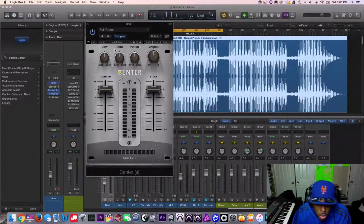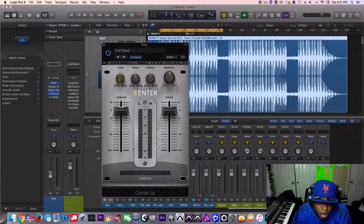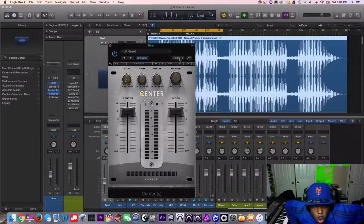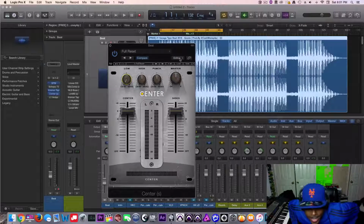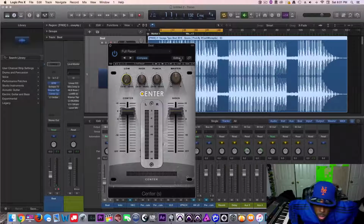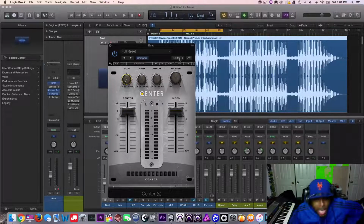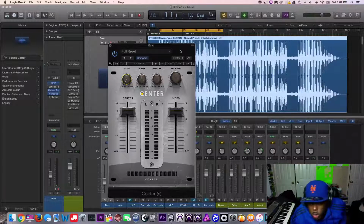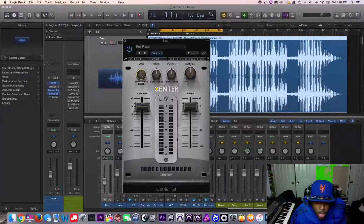This controls your center and your side, okay? I want to pull all my low end down to the center, because like your bass and your sub, you want that in the middle, bro. You don't want that on the side. Why not? If you really care about mixing and mastering, the bass or the sub or the low end is the hardest thing to control. All right, you want to keep that in the middle. And bass takes over any other frequency. That's why if you're in a club and that bass is kicking, it knocks out anything else. And that's why somebody can be driving down the street and you hear the bass before you hear the highs. Bass travels. All right. So with that being said, keep it all the way to the center.